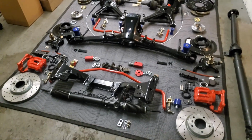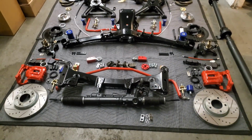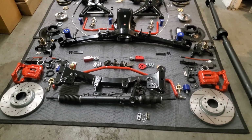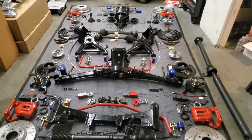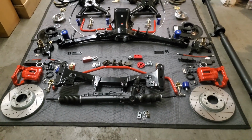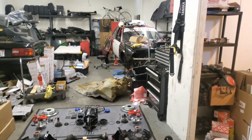As for the front, the E30 M3 and Z3M, which I'll probably use interchangeably, are the same for the front. But they are completely different for the rear, and I will go over that. So let's get started with all the parts that are going on to my E30.